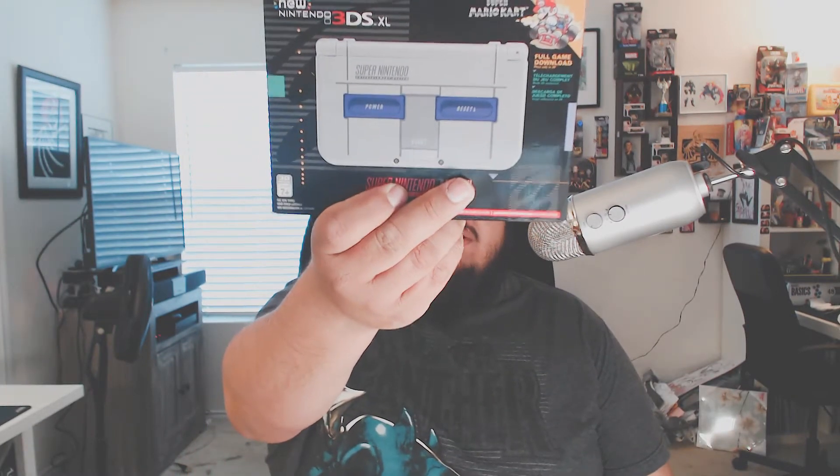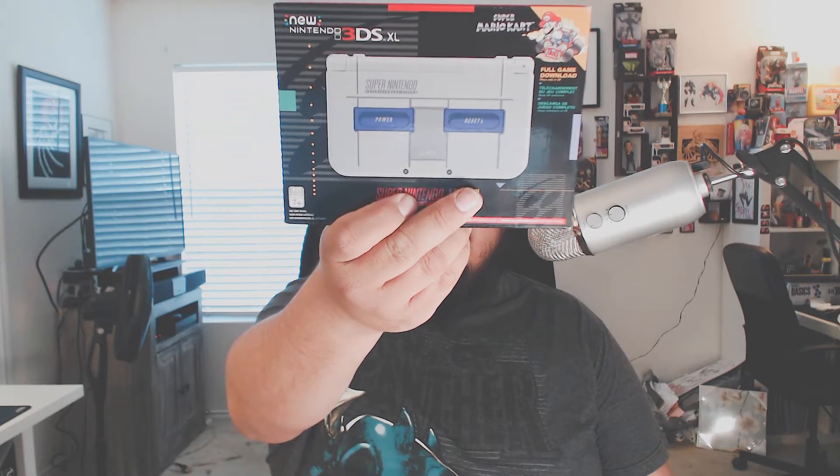You can see right there what it's for — it's an AC adapter for a Nintendo 3DS, because today we're unboxing the Amazon exclusive New Nintendo 3DS XL Super Nintendo skinned from Amazon.com. The reason I got the charger is because since it is a New 3DS XL, for some reason Nintendo decided not to include the charger. I guess they assume that since you're upgrading you'll already have one, but still that's kind of annoying. But let's go ahead and get this thing unboxed.